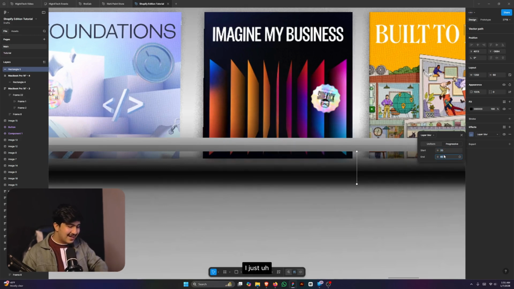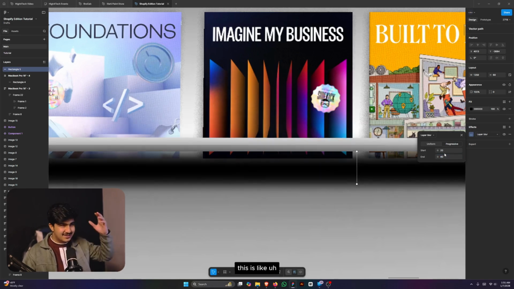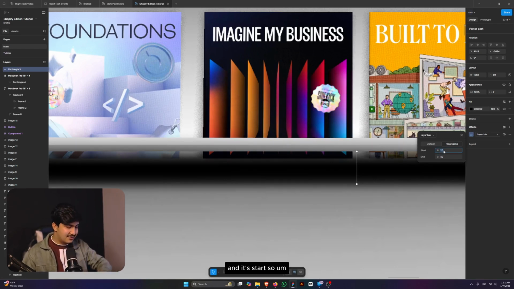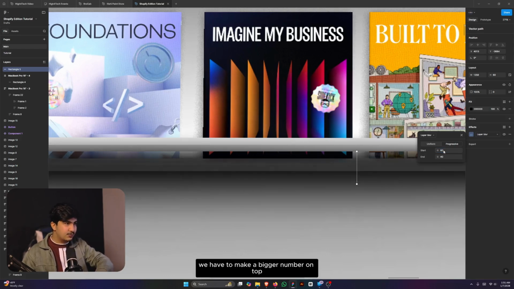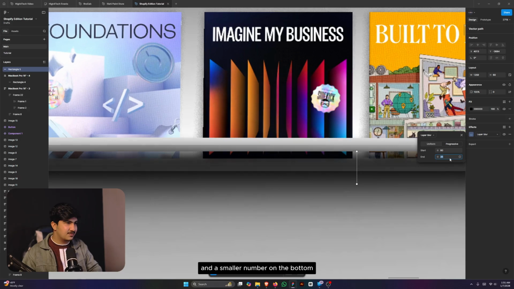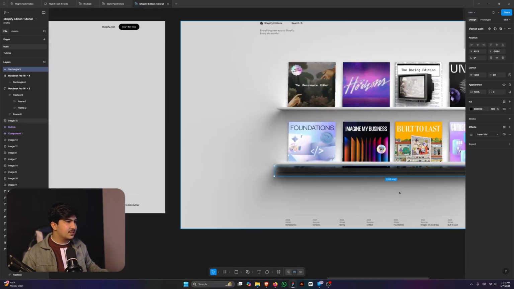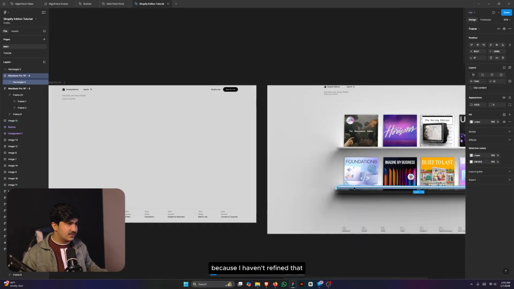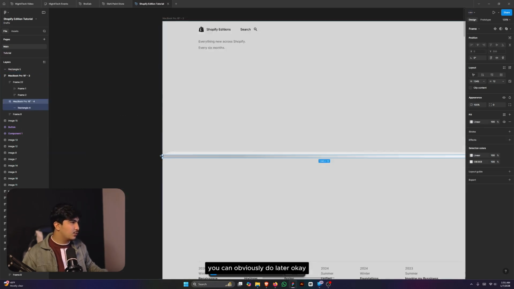Actually, I just did that wrong. The lower end is lower end and the start end is start, so we have to make a bigger number on top and a smaller number on the bottom. The shadow is not that good because I haven't refined it. You can obviously do that later.